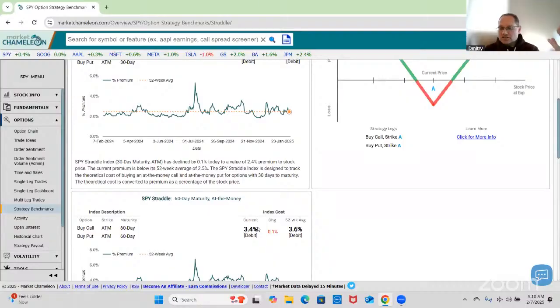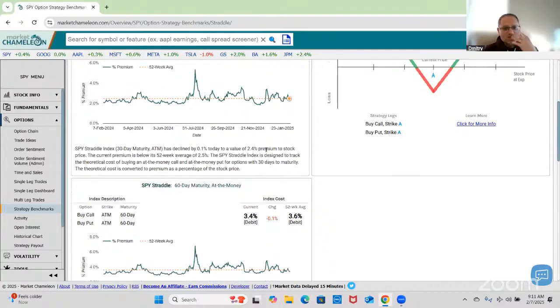But those are things that you may want to analyze and look at from a historical perspective to get a sense of, well, if I'm looking at this particular strategy and I'm looking at straddles and I'm trying to determine where along the horizontal skew or horizontal time term structure I should be looking at, this kind of helps put things in that perspective. And then we could keep going down the line.